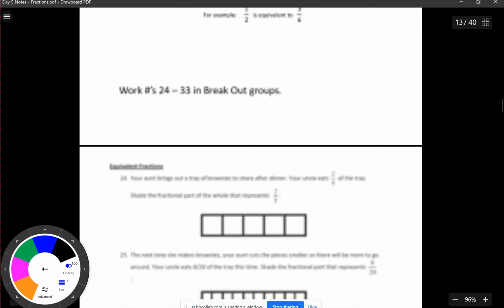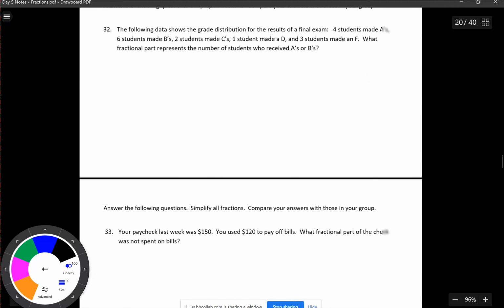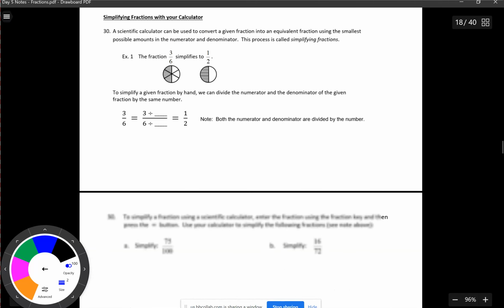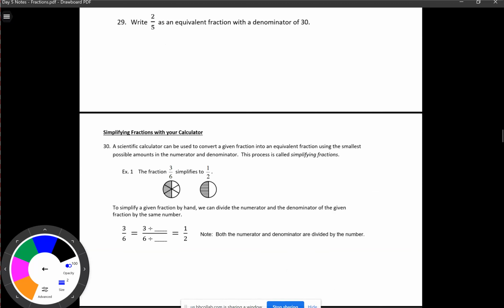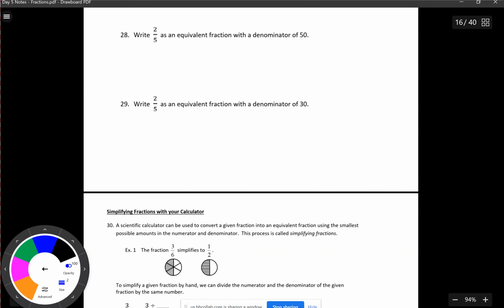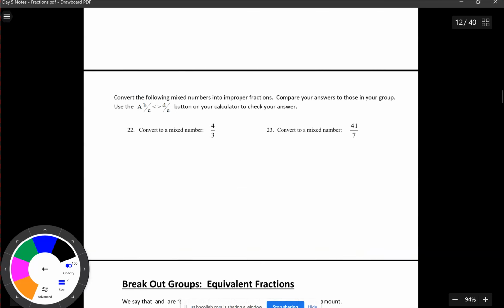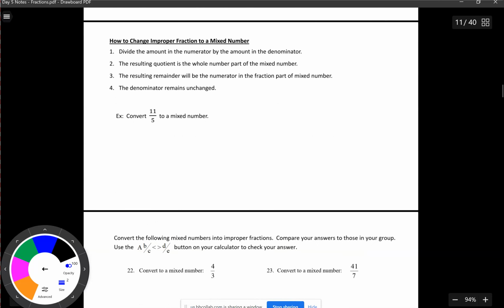Oops. Okay, so let me find what slide we were on real quick. It's going to make you dizzy. Don't look. Close your eyes. Hold on, my screen is stuck. It might be my device. Oh well, here we go. Okay, no, here it is.